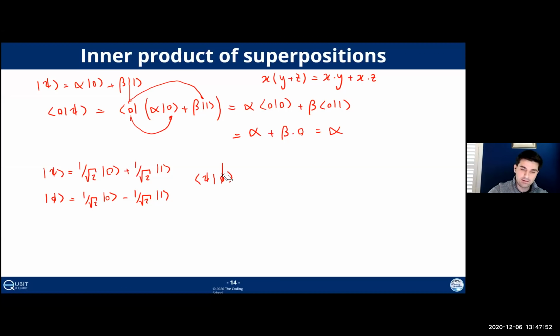With phi. And maybe this is a little bit more complicated, so take a minute and try to work through this yourself. But again, remember, the same properties that hold for algebra will hold for the inner product just because it's a linear system. So take a minute and work through this yourself.